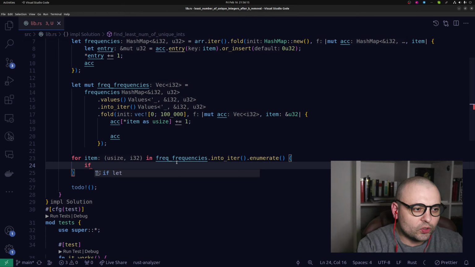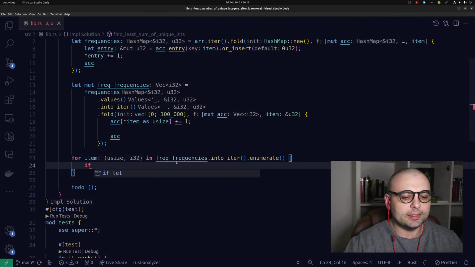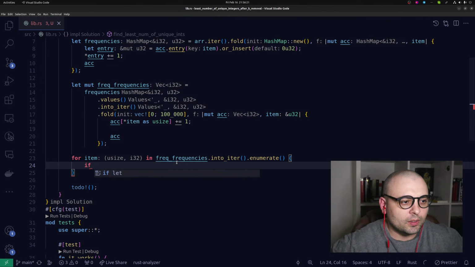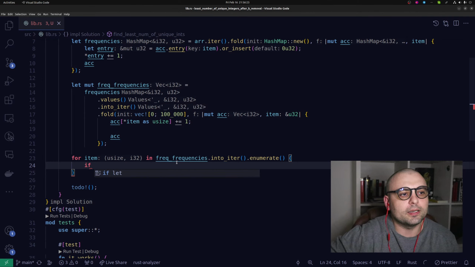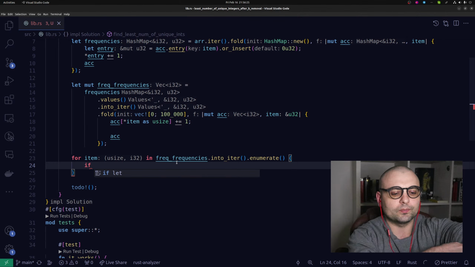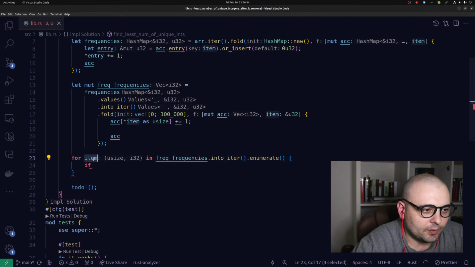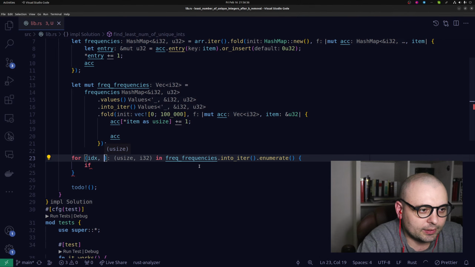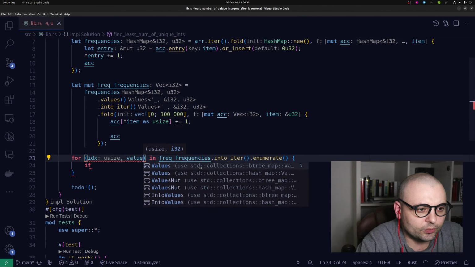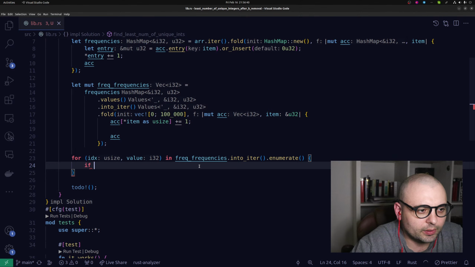So we can try to write this part. I'm not sure if we really need it. I mean, I just wanted to check if okay. But yeah, probably I should do like index and value, because that would be easier to follow.